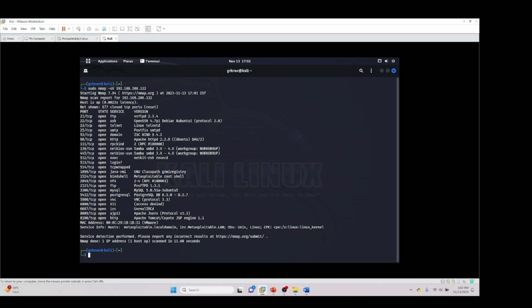But here, if you observe, the operating system is not visible. We can only see which ports are open, followed by the services running on that particular port with version numbers. MySQL, what version is it running? MySQL 5.0. PostgreSQL is running. We know PostgreSQL is running on the Metasploit machine, but what is the version? PostgreSQL DB 8.3.0. So we can find the version. But what operating system? Okay, you can find the operating system also. That is Linux. At the bottom we can see Linux. It is using a Linux system.